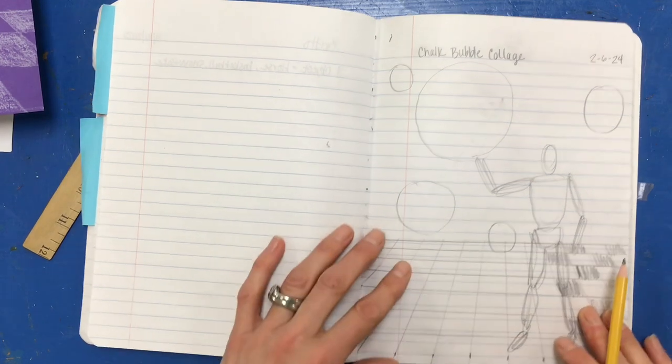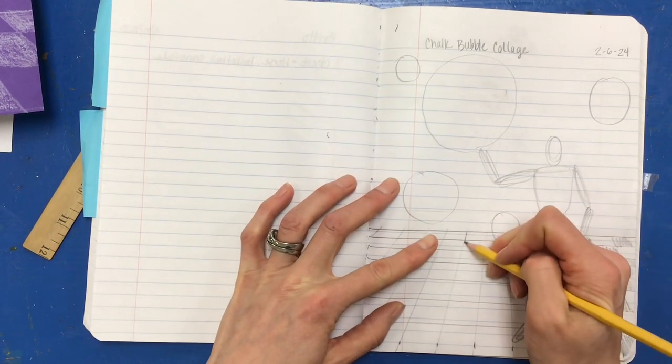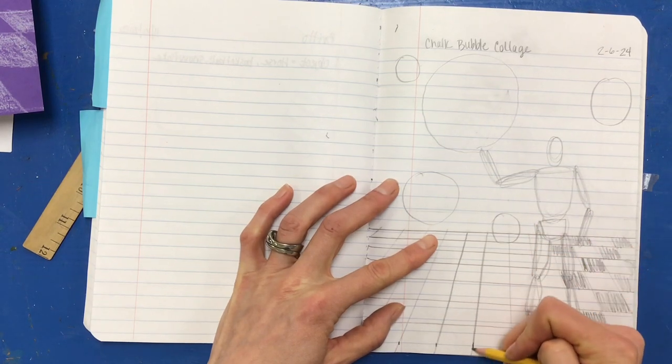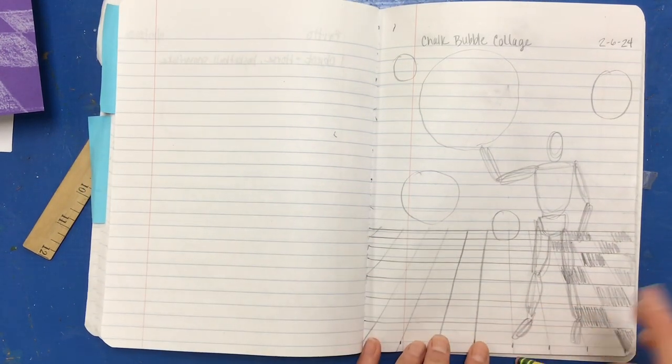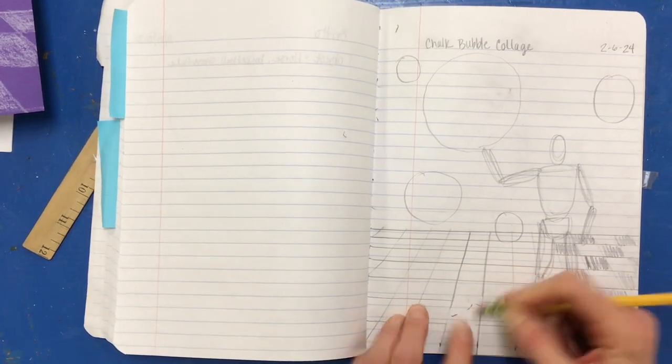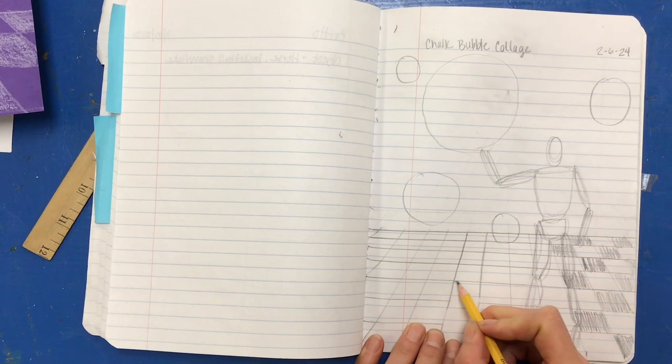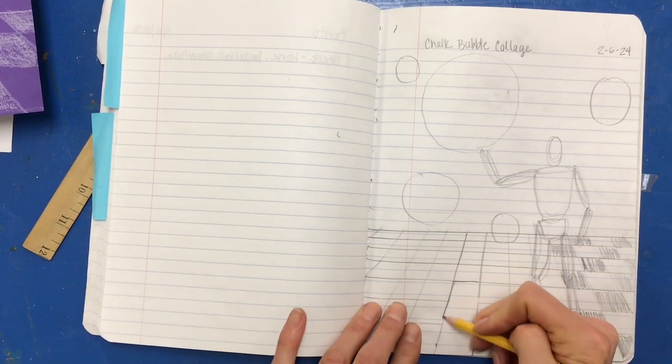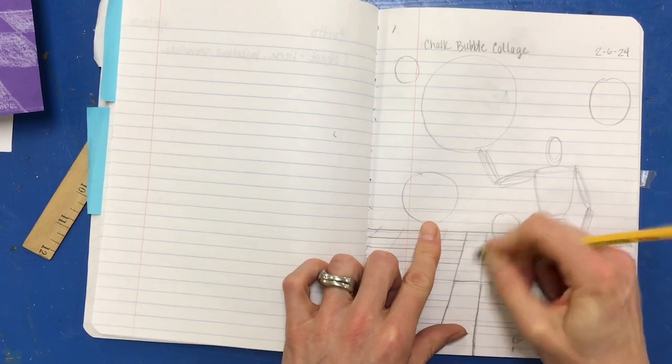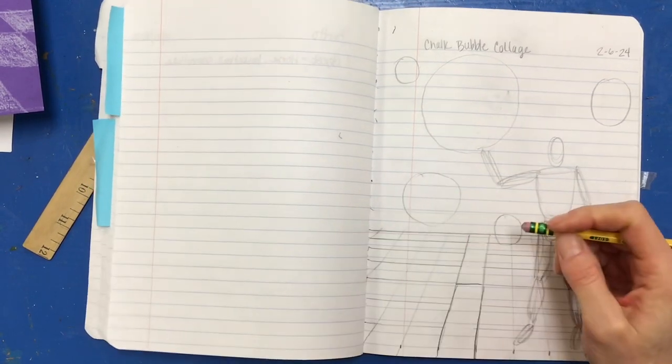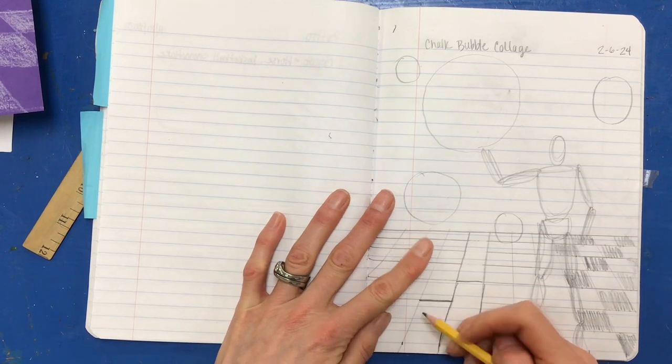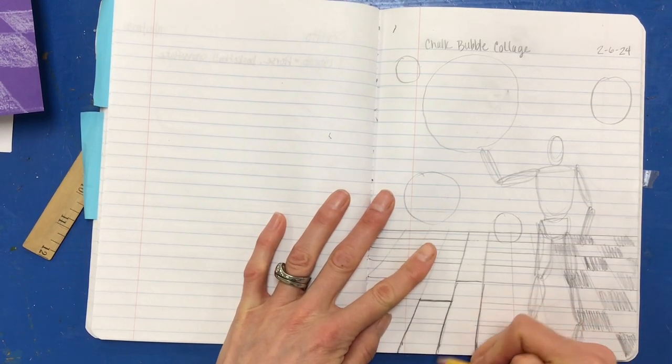You could also do a floor that looks like a wood floor that would have lines going back. So if I wanted to do a wood floor, a wood floor is similar. It wouldn't have all of the lines for the checkerboard, but it would have lines to show where the planks were. So maybe this plank is ending here. And when you install a floor, a wood floor, the planks do not all end in the same spot. They have a staggered end to them.